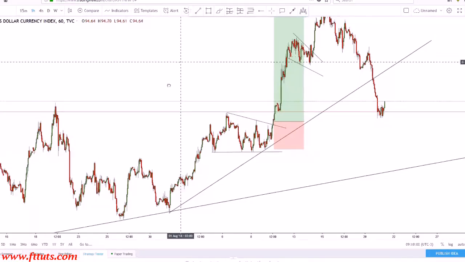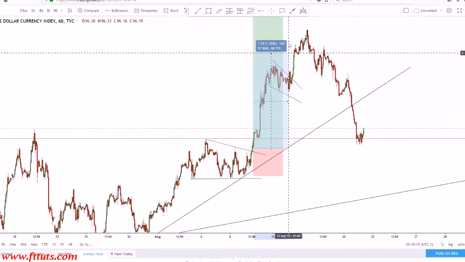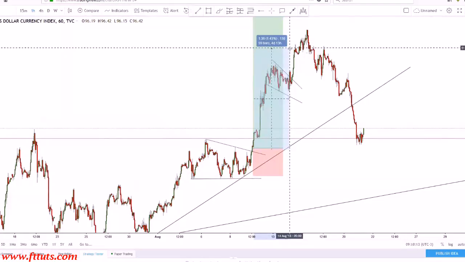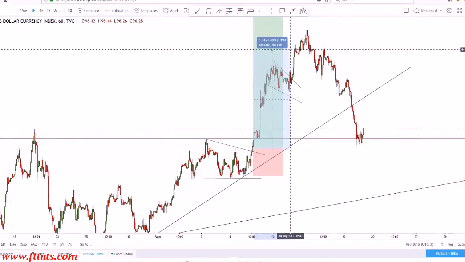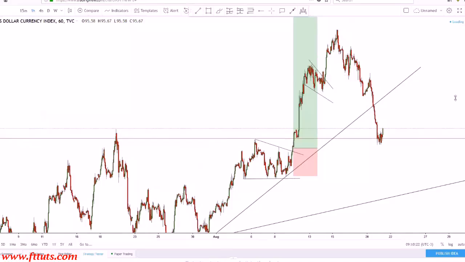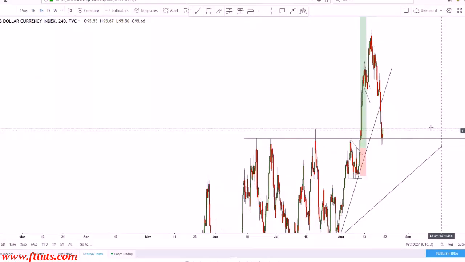I want to show you guys that it pushed 134 pips to the upside. Breakout here, and here's your 134 pips. Somewhere here, this was your target area. Can you see that? And with the bigger one, the 4 hour one, we're still going 600 pips. How much is it, 635 pips? So we're still going up for 635 pips.